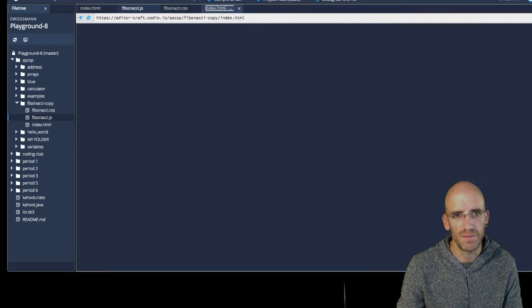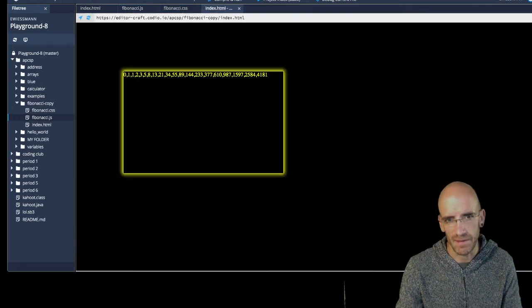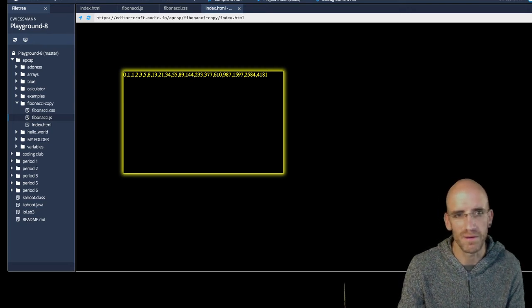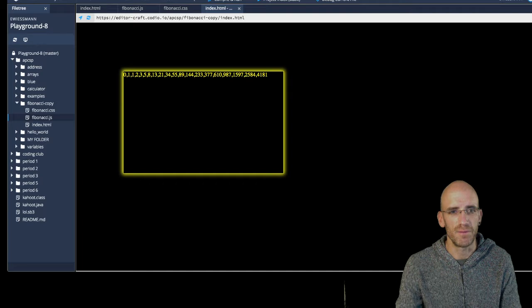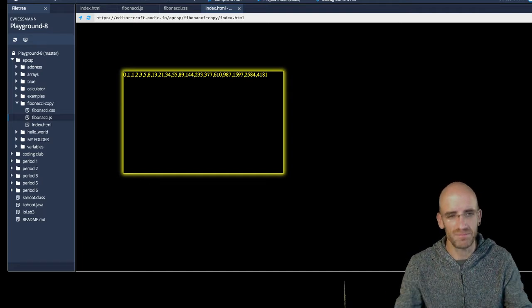And if we then come and hit the refresh button, it gives us this new sequence, offset by 1 on the Fibonacci sequence. Should have done my research before last lesson, but it's fixed.